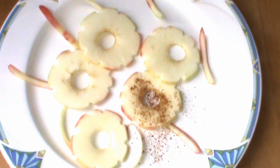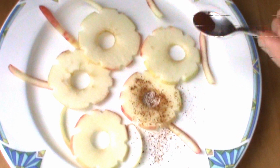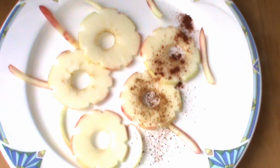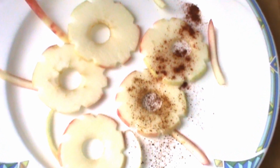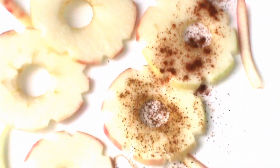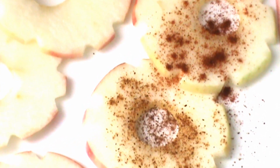Next we have Chef Tommy's Super Select, rarest of the rare, spicy hot New Mexico chili powder. Oh yeah, look at that. The color is like pow. I gotta zoom in on that for you. You can see the difference. It's not just the color, I can smell it several feet away. Wow. It's gonna be good.